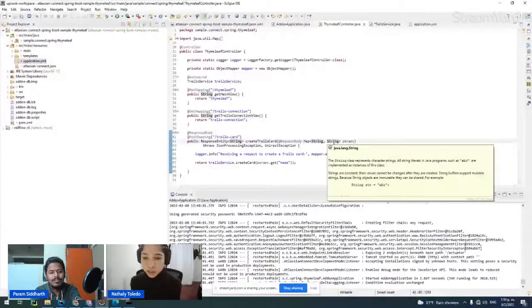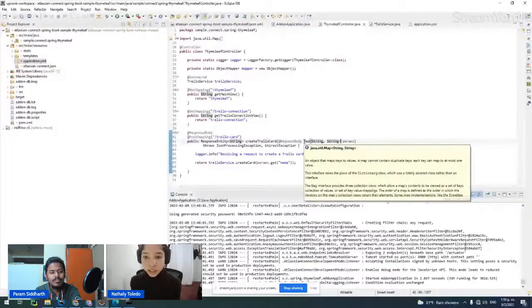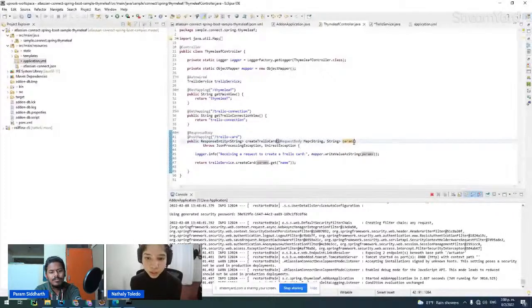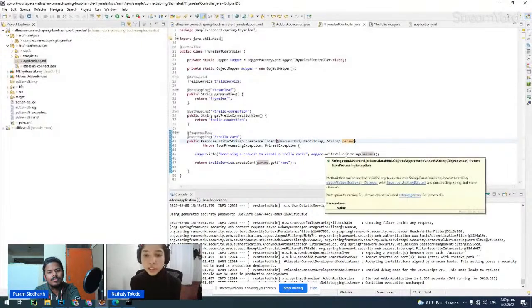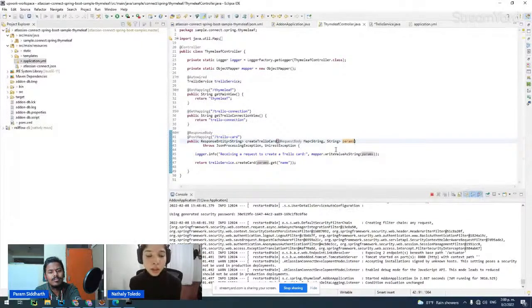This is the simplest way of getting a JSON object because we don't have to worry that much about attributes not matching our object. However, if you have a JSON object with name and age, for example, and a Java class with those attributes, you can simply replace this with the name of your Java class. And the same goes for returning a response.